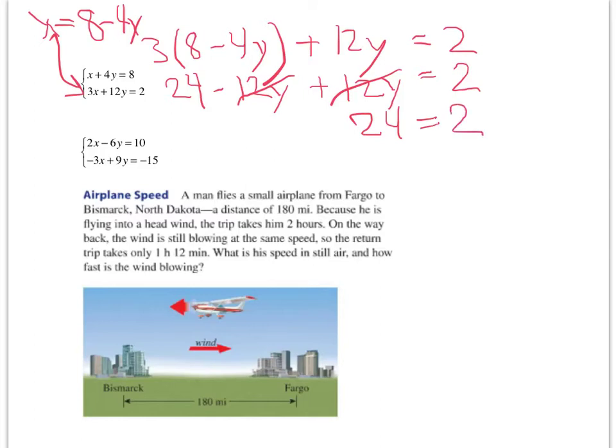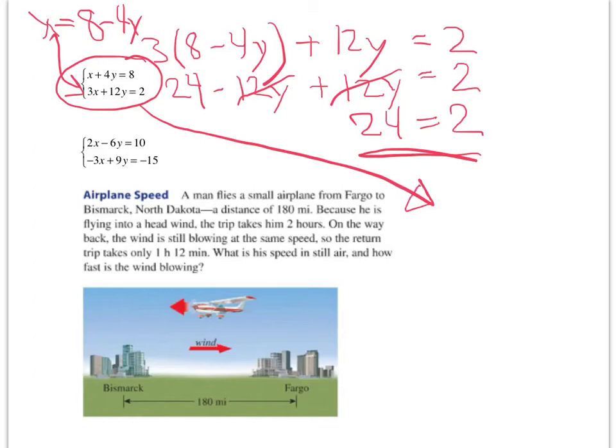So the first thing I think is, did I make a mistake? So I go back and check through my work and look for a mistake, and I don't see any mistakes. Therefore, I know I didn't make a mistake. And so my conclusion is that this is not true. Therefore, there must not be an intersection point. Therefore, these lines must be parallel. Let's put them into the slope-intercept form. The first one in the slope-intercept form would be y equals negative 1/4 x.